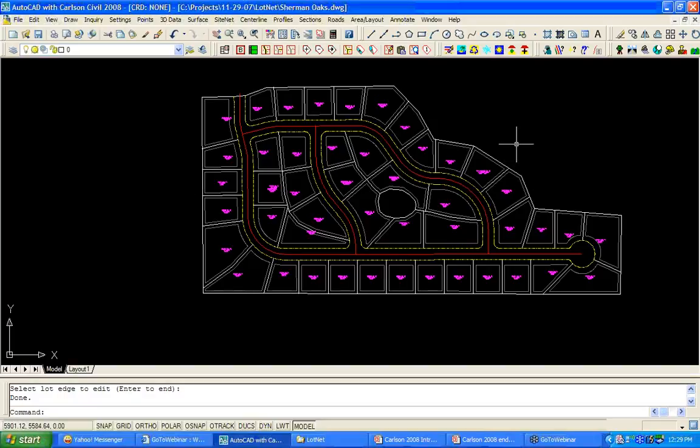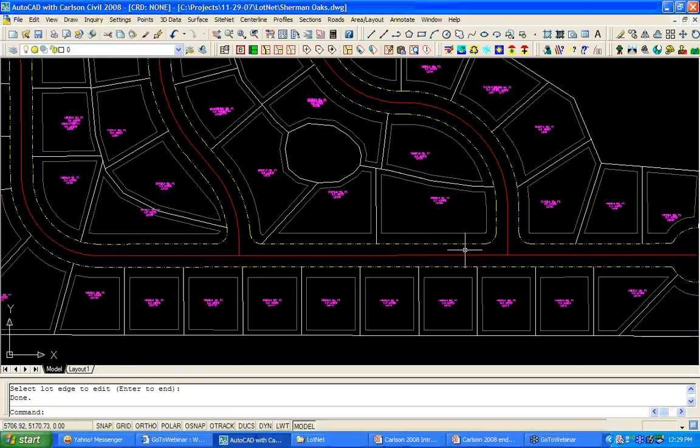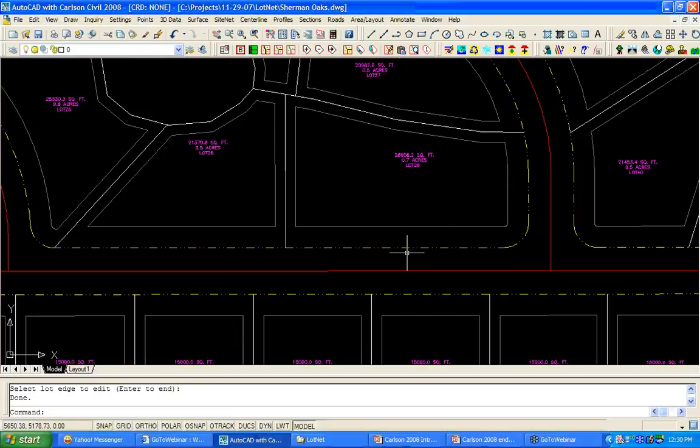Lad, you still there? Yes, sir. We had one that came in involving moving the lot line with the pick. How do you create a radial line? Like how would I keep a radial line?